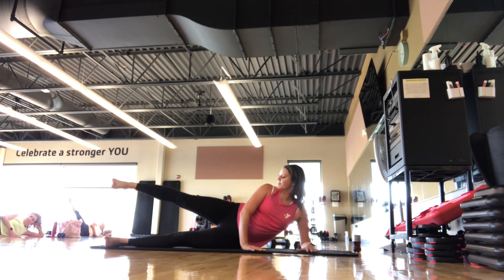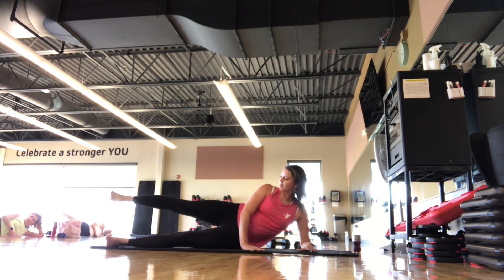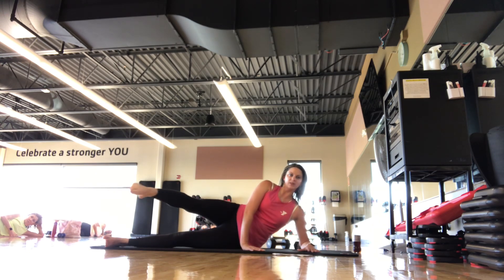We hold up, little pulses up for 5, 4, 3, 2, 1. Set it down, take an inhale and an exhale. Lift it up to hip height, point the toe — you brush forward and flex back. Try to really pull in the core, lift up the side body off of the mat.